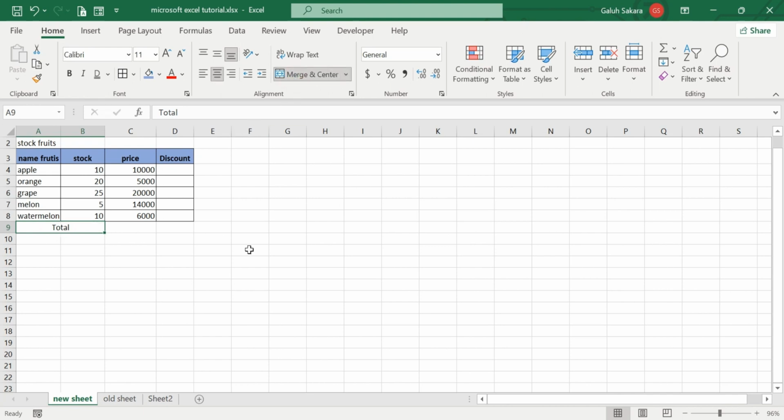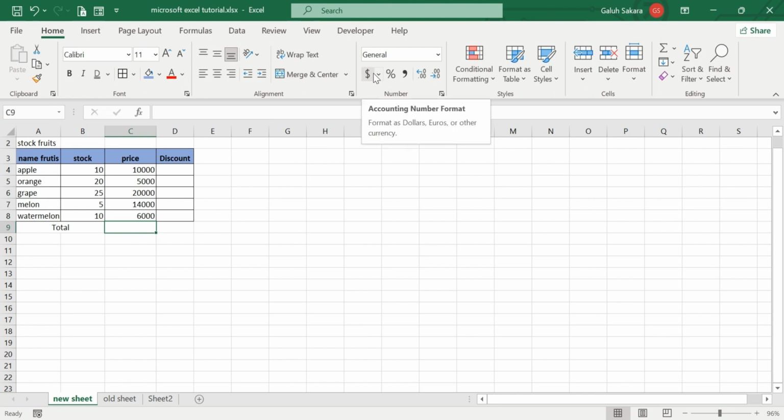Then I will add data about total, and then make it center alignment, and then merge cells. Merge means that you combine the cells that you want to mix. Okay, I will merge cells A and B from row 9.